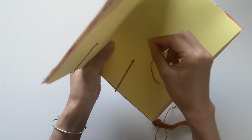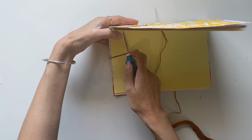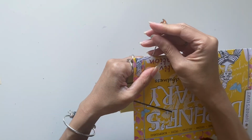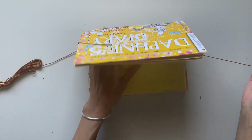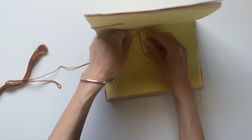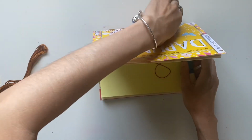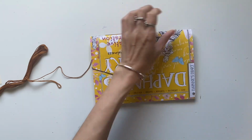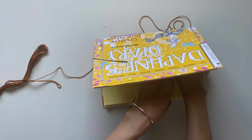Grab my needle. It's a tapestry needle, and that catches it there, so it holds those pages in place. I'm going to come down here and go through this hole down the bottom and pull it through, and now I will go back through this middle hole, pulling this thread down so it doesn't catch, holding that in place so the pages don't move again, coming in through here at the top, and we'll poke that back through that hole.